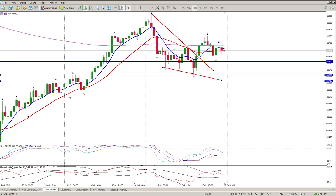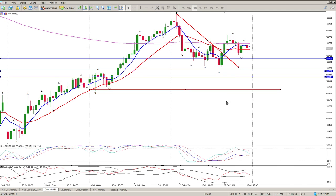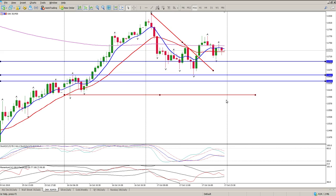Okay, so the line in the sand for me is going to be this area here. If we start falling below 11,600, then I would suspect that we're going to get some more downside. The other way to look at it is if we fall below the low of yesterday, then we have a potential inverse cup and handle formation. So that would mean more downside as well. Okay, so the levels again to watch are pretty much this 11,600, 11,644, and 11,660. That is the area that we need to watch out for today.